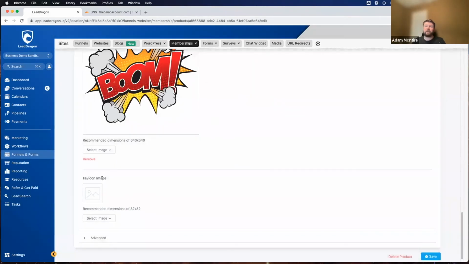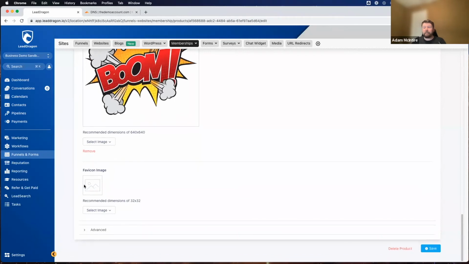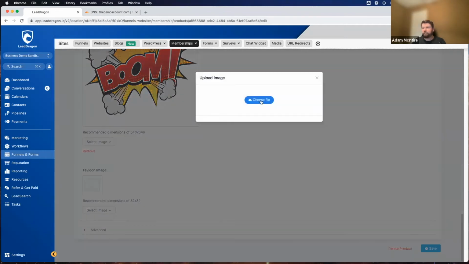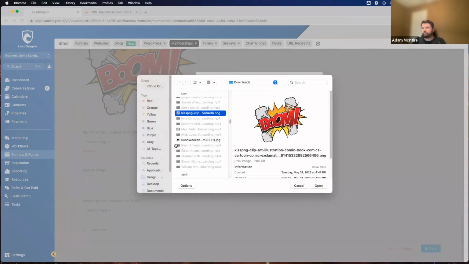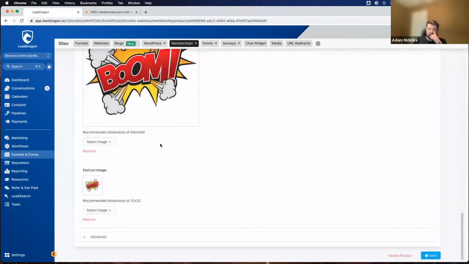And then the favicon. If you don't know what a favicon is, if you look up here in the top left with my Cloudflare account, you can see that it has the Cloudflare logo here. That is what a favicon is. I'm not sure how to pronounce it. If you want that image to show your logo in the menu bar up here when somebody opens your product, then you can upload that in. So I'm going to upload that same boom image in. We'll go down and there it is. We'll upload that as the favicon.